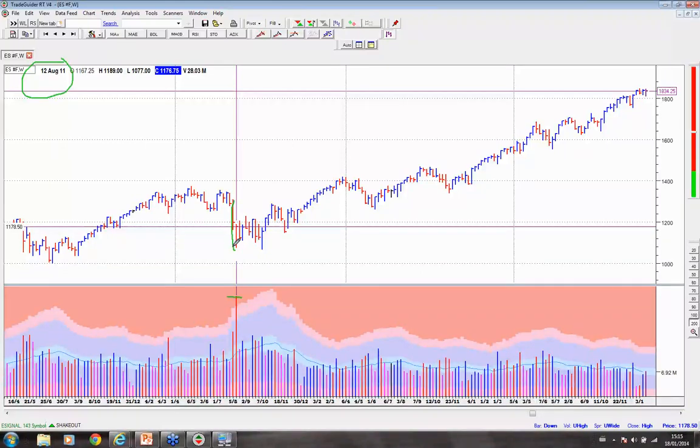But what caught my interest was what had happened in gold on that week and then what happened in the S&P. If you're studying VSA, I highly recommend you go and look at the gold chart, which I showed last week in the first part of this training course on the 12th of August, and you'll see that gold had rallied and this one had fallen. The news on gold was buy me up here.